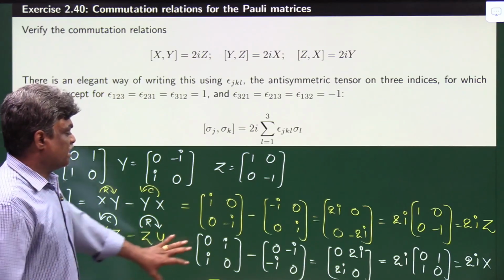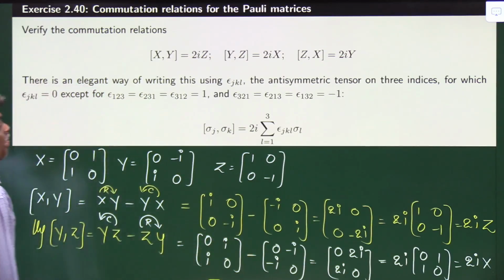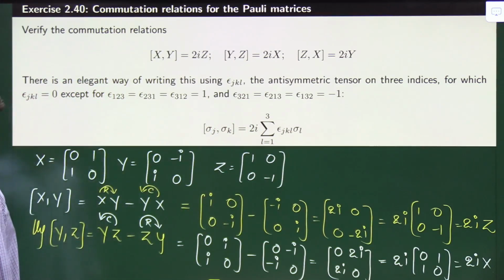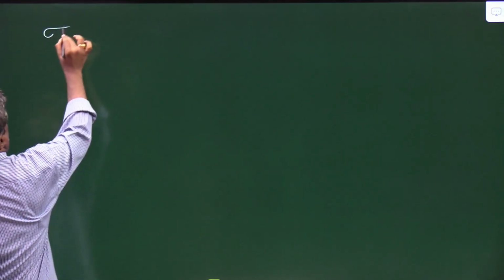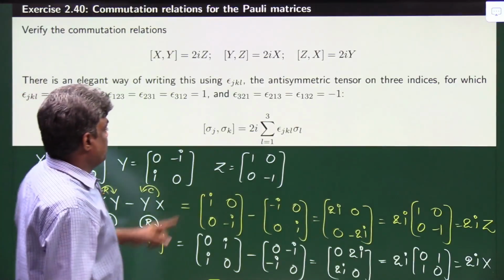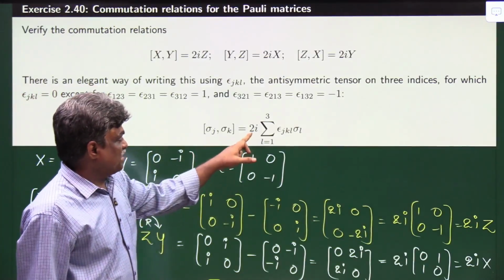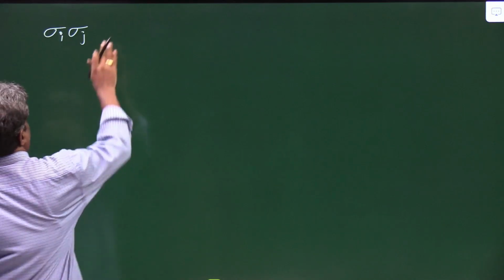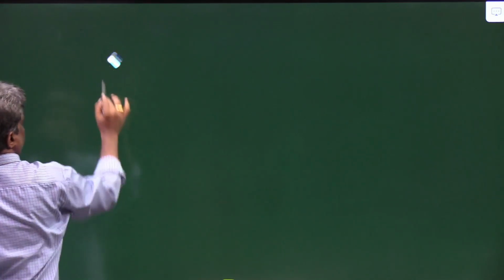So this is a small technique to write directly. Next, the most important thing, let us go and derive this. Okay, so this is very crucial. Now for this, we have to define this sigma i and sigma j. So I think they have taken sigma j, sigma k, because here we have iota. So that's why they have taken sigma j, sigma k. We'll take that also, that only.